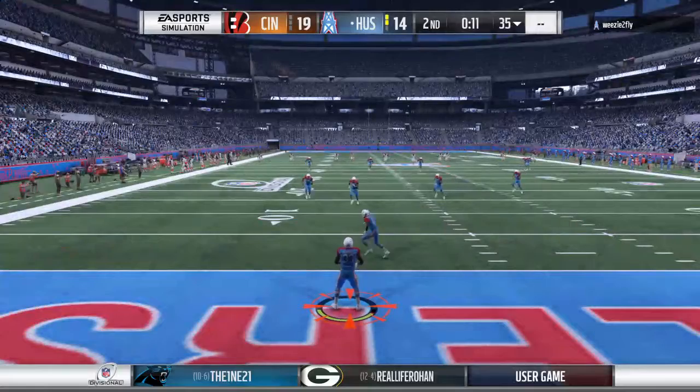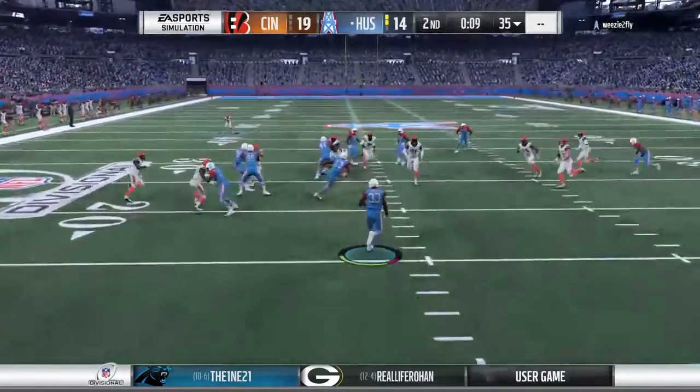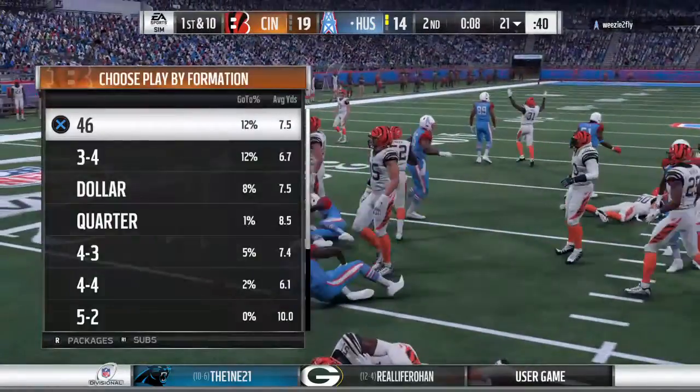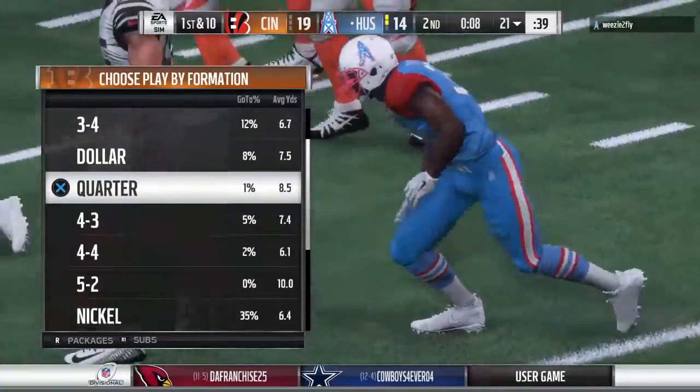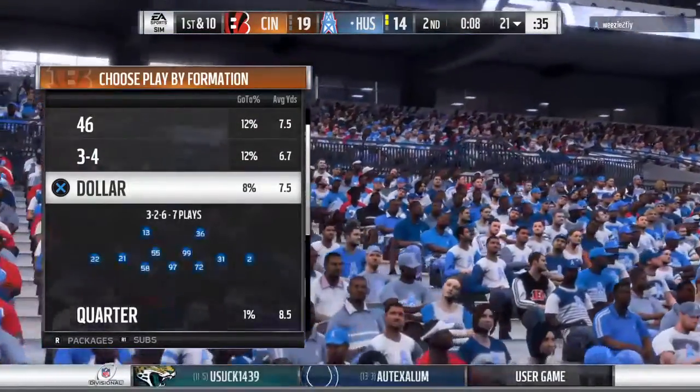Yeah, that's got to feel good, but they can't let up. Now on the kickoff, they've got to make sure they don't give up a big return or big yardage to set up the other team for one last chance to score themselves. And a big hit at the end of that one. He's knocked down hard at the 21-yard line.